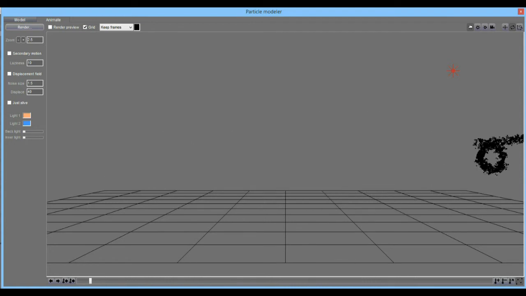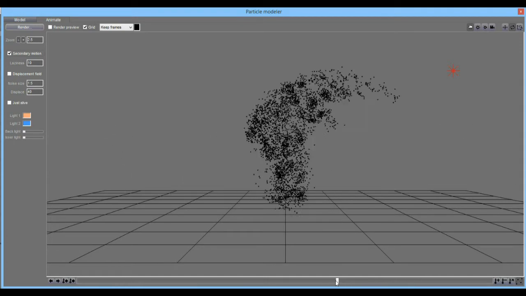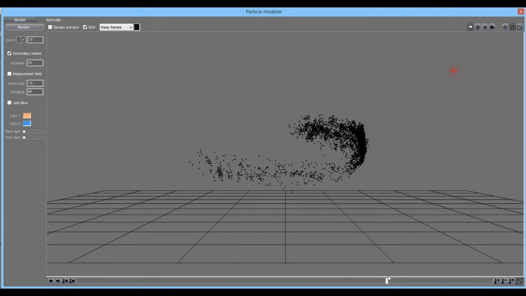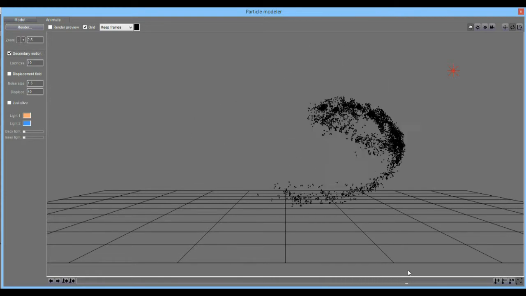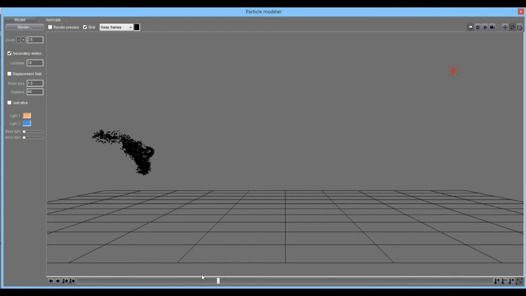So at this point, I'm ready to render that. And what I'd like to do is really show some of the effects. One of them here is the secondary motion. What that one does is create this trailing effect. See it right here? So it builds sort of a... And it's really nice because sometimes it makes it look like some galactic clouds. And so here you go. Let's render that.